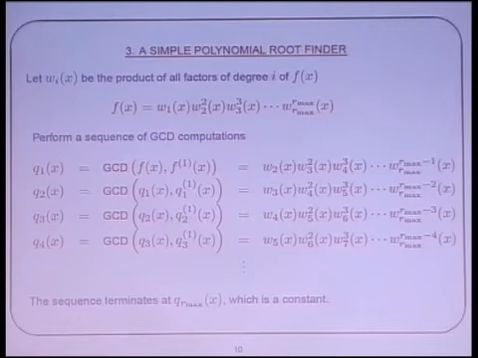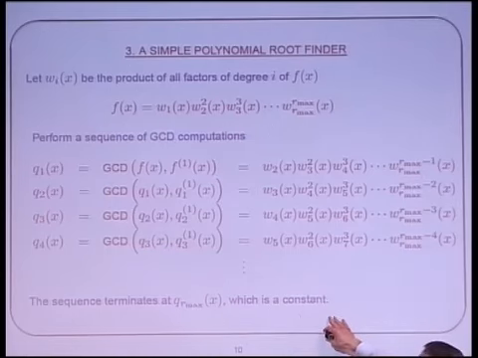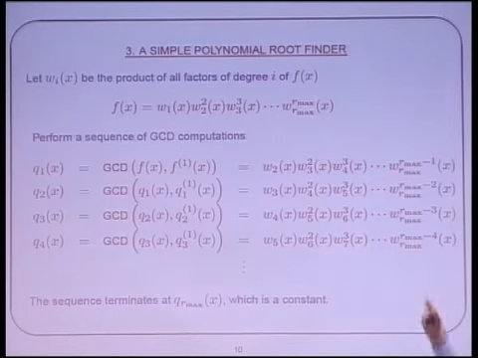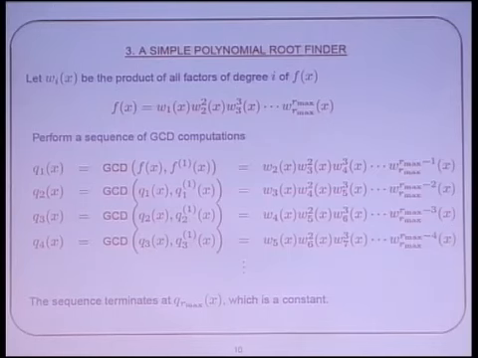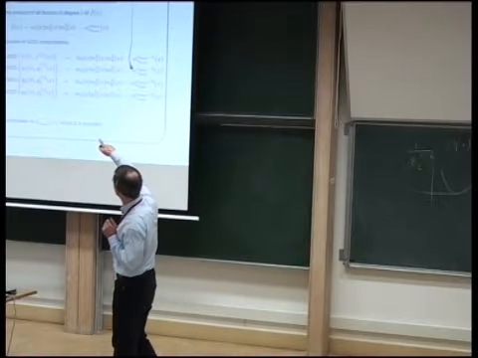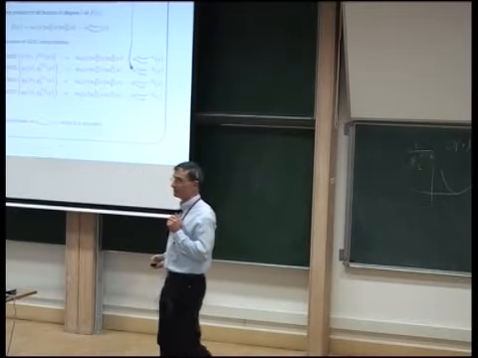So what you then do is perform a whole set of GCD, greatest common divisor, computations, and I hope you can see that this will decrease because these are decreasing sequences. You'll eventually hit a constant. Never mind about how this is going to be done in floating point, because GCDs are ill-posed. Let's just consider it as a thought experiment. F1 means the first derivative; the superscript in brackets is the derivative.